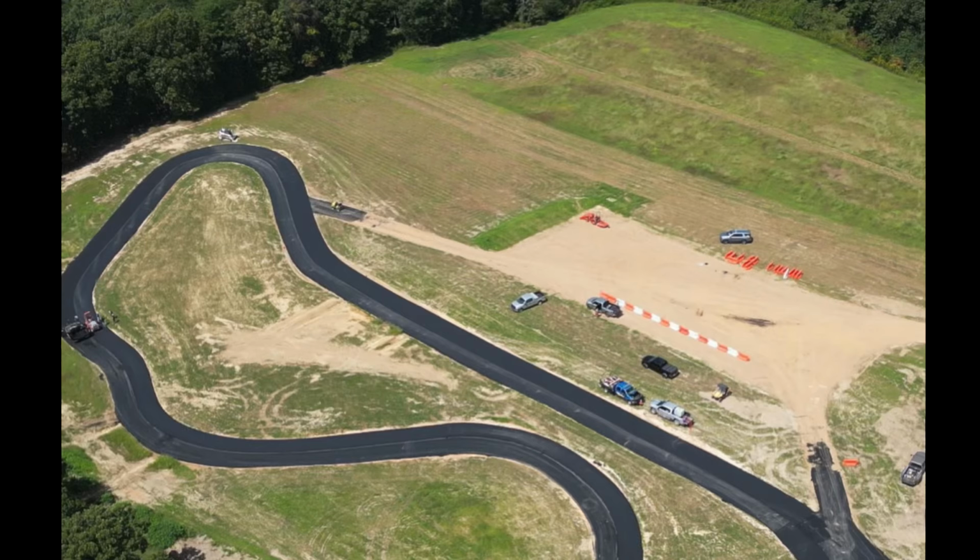Y'all did the bare essentials. Our pit area is 200 by 300, and to get that paved alone is $108,000. Oh wow! It's as much as the track from the same company that paved the track. That's crazy. I think it's actually more asphalt to pave the parking lot than it was the track. Which is really weird, because the parking lot is tiny in pictures and such. The track is way bigger.